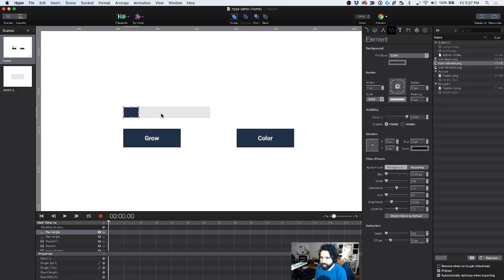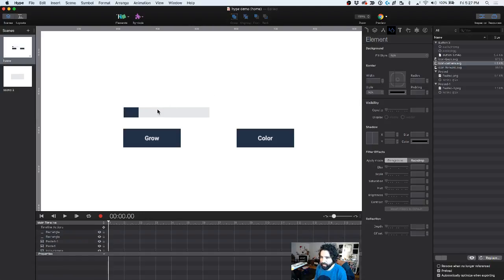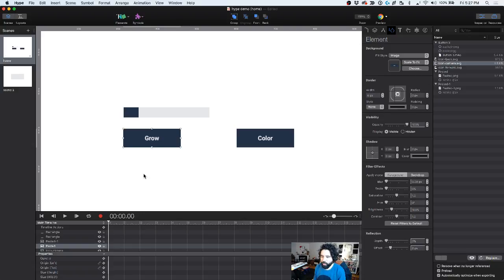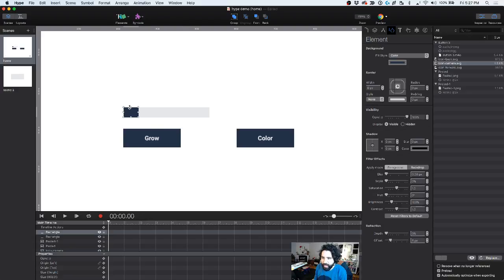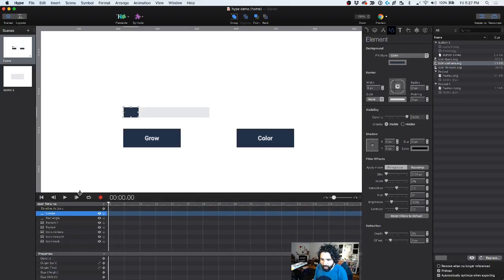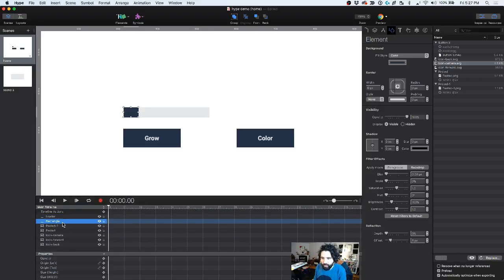These two rectangles, I created them here on Hype, which is pretty useful because they're vector. These are not vector. I just copy pasted them from Sketch, and that's why you see them pixelated. Anyway, so I have this one. I'm going to call it loader here on the layers list. I'm going to make this a little bit bigger so we can see what's going on. And then I'm going to say this is background.